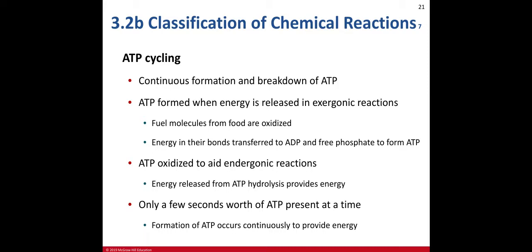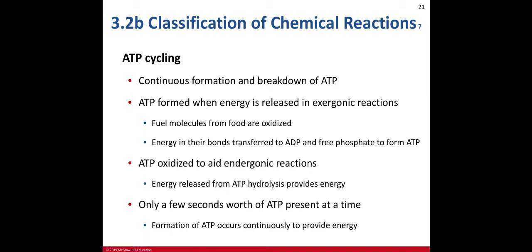So, what does this mean for ATP and how do we cycle it? What does that look like? In your body, we are constantly using ATP. So, we have to constantly make and break it down. I think your book says it's something like 2 minutes of ATP is available at any time in your body as a whole. So, you don't have a lot of this ATP for your cells to use built up. We have to constantly make and destroy those bonds in order to keep our cells with energy.